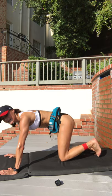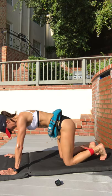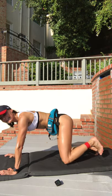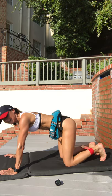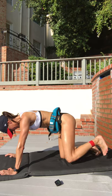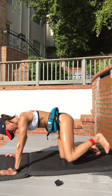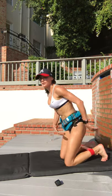Think about that juicy ass though. Think how juicy that ass is gonna be after this workout. Oh man, mine feels way too juicy already. It's like painfully juicy. Let's go. 10, 9, 8, 4, 2, last one. You know what's coming up, let's do it.